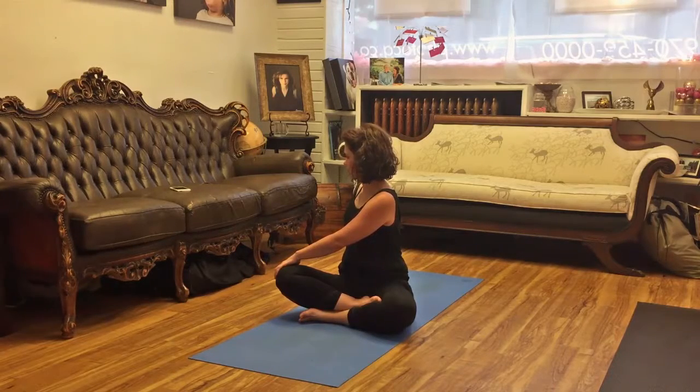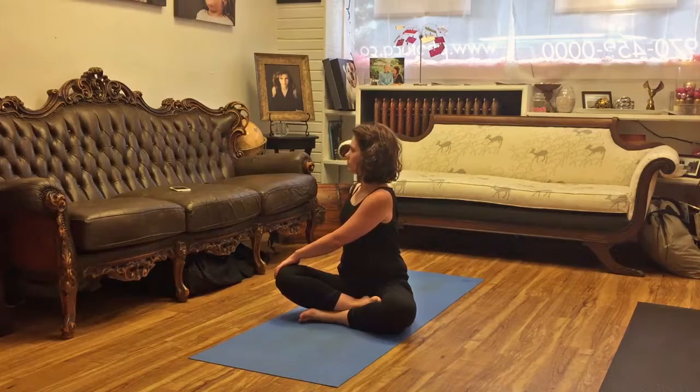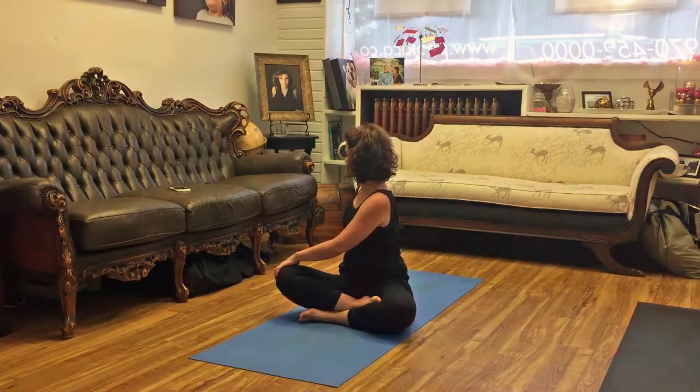We are going to take an inhale, fill the space in the chest, the waistline, the belly, feel the lift up of the collarbones. Now, powerfully on the exhale, draw the belly button in towards the spine and let that be what rotates you. Not pulling on the arms, not bending the elbows. In fact, I don't want you to bend the elbows at all. I want you to stay really powerful and steady with the breath creating this twist.